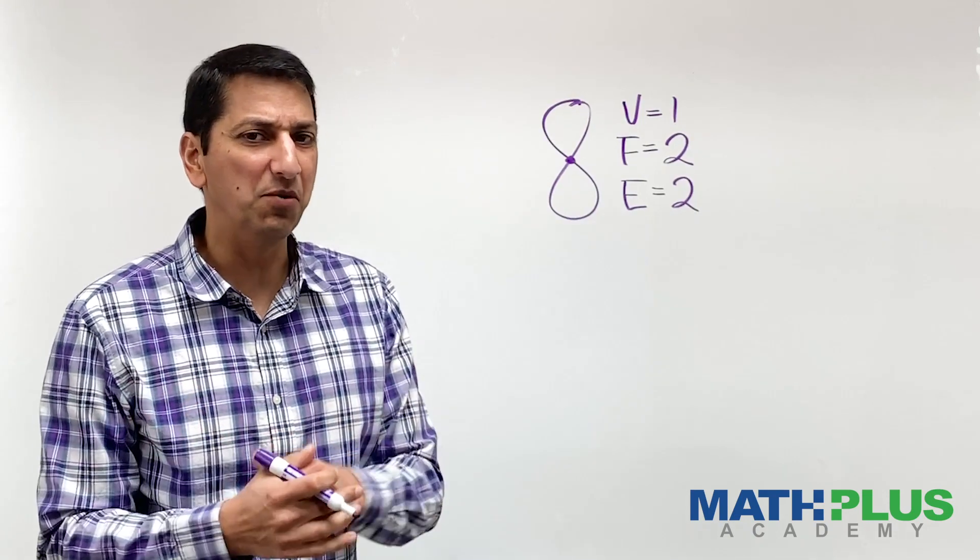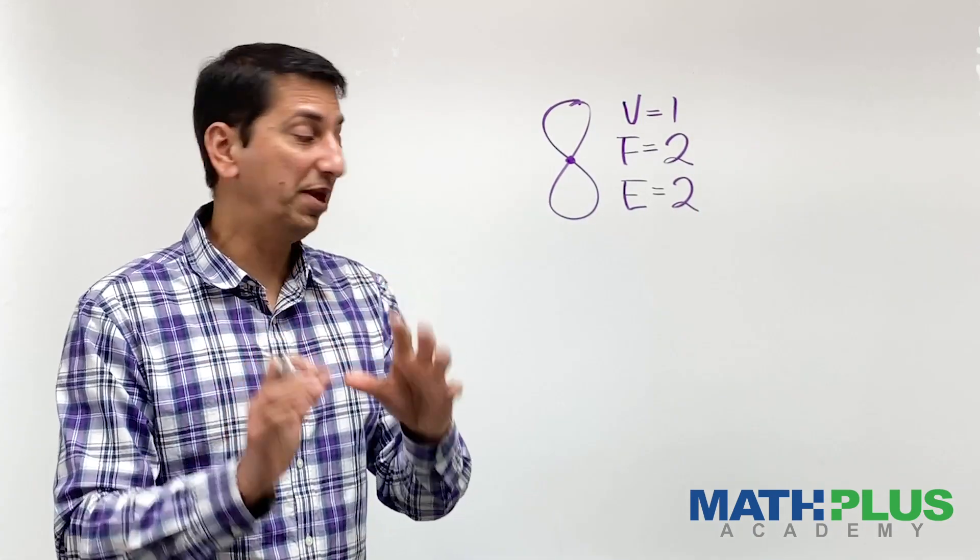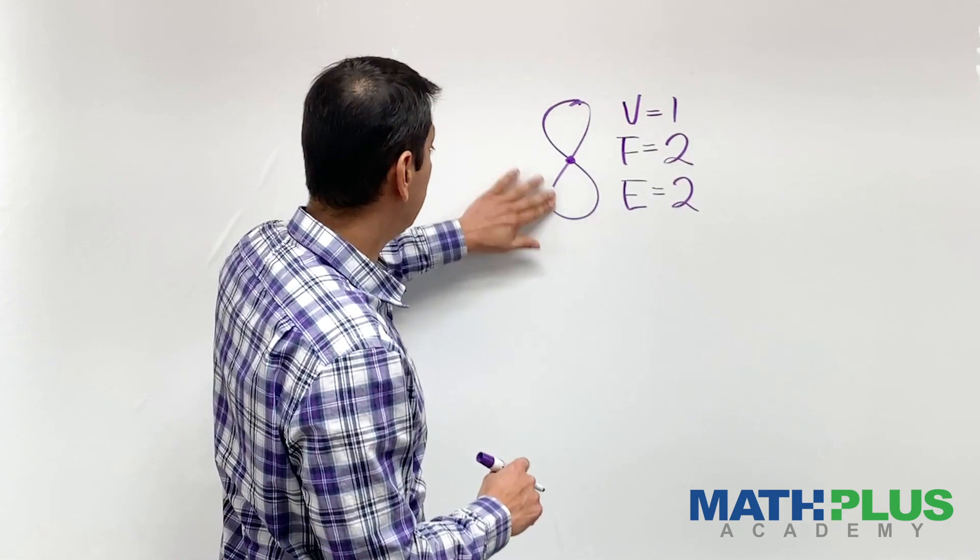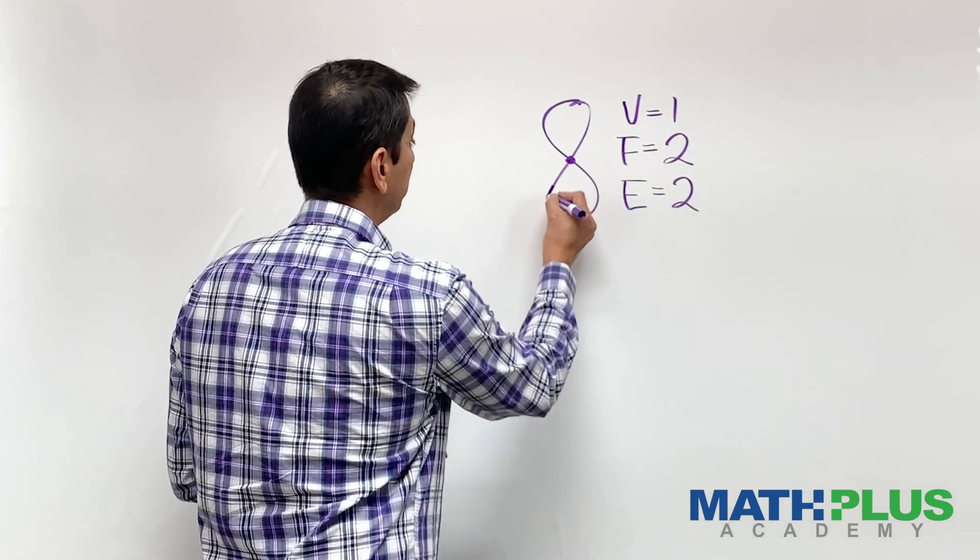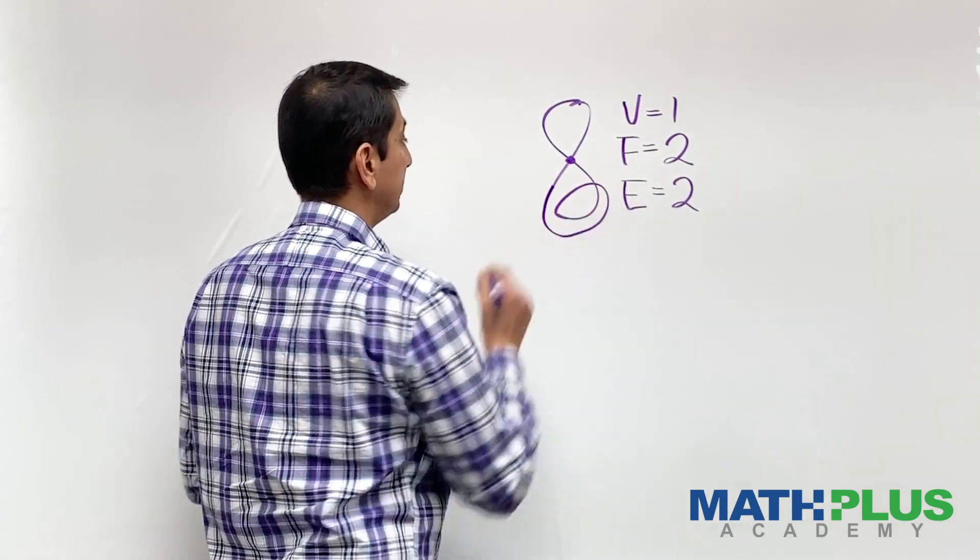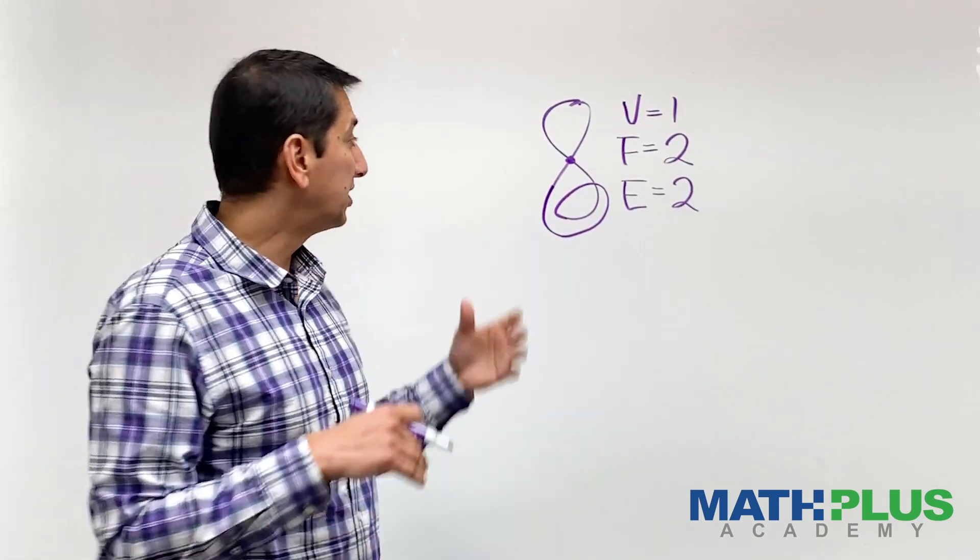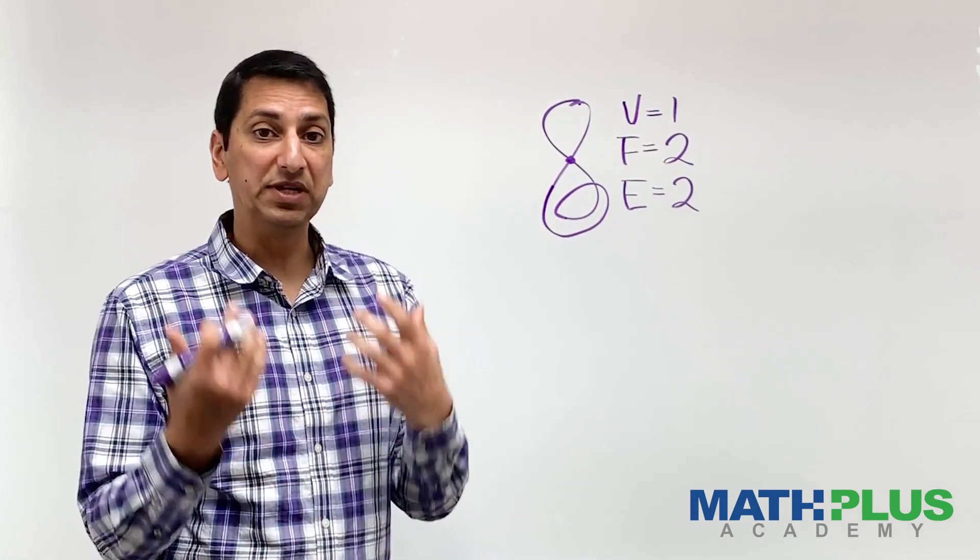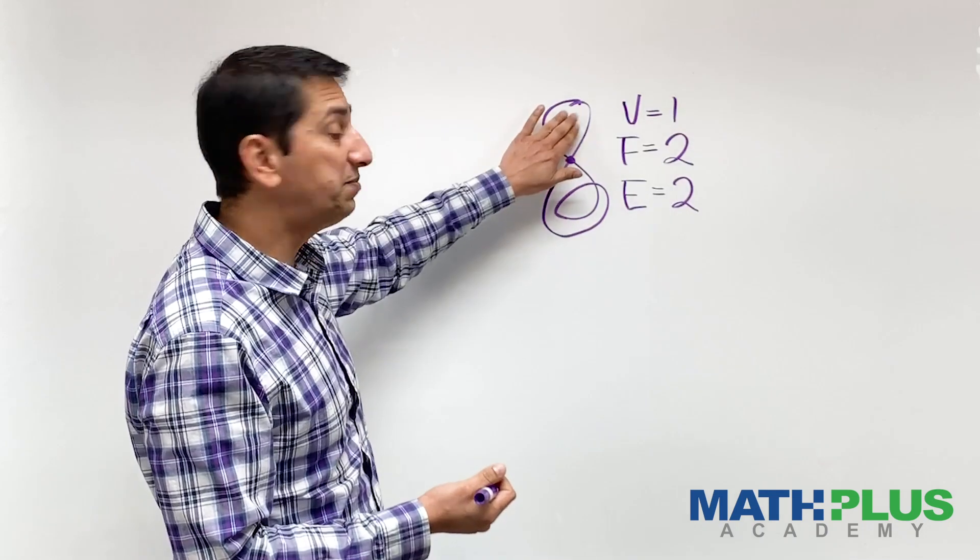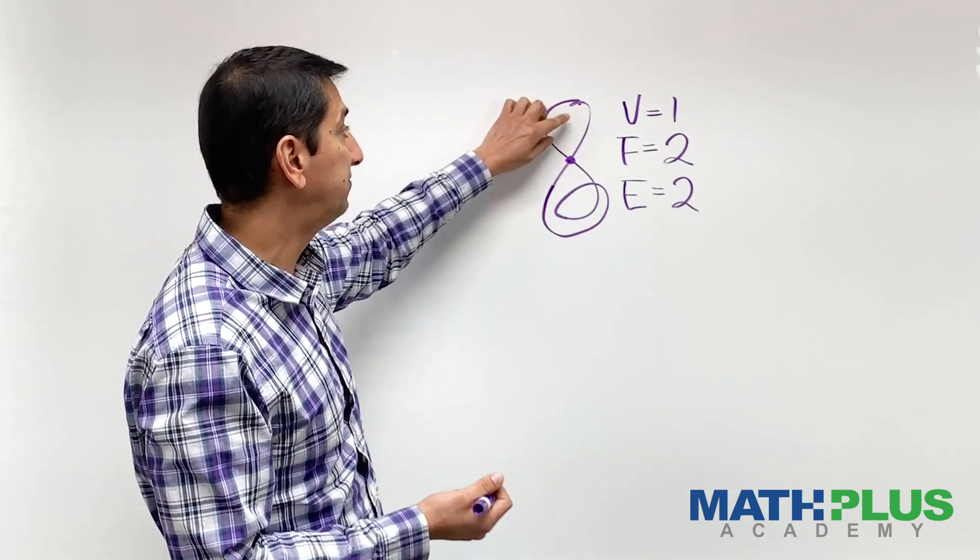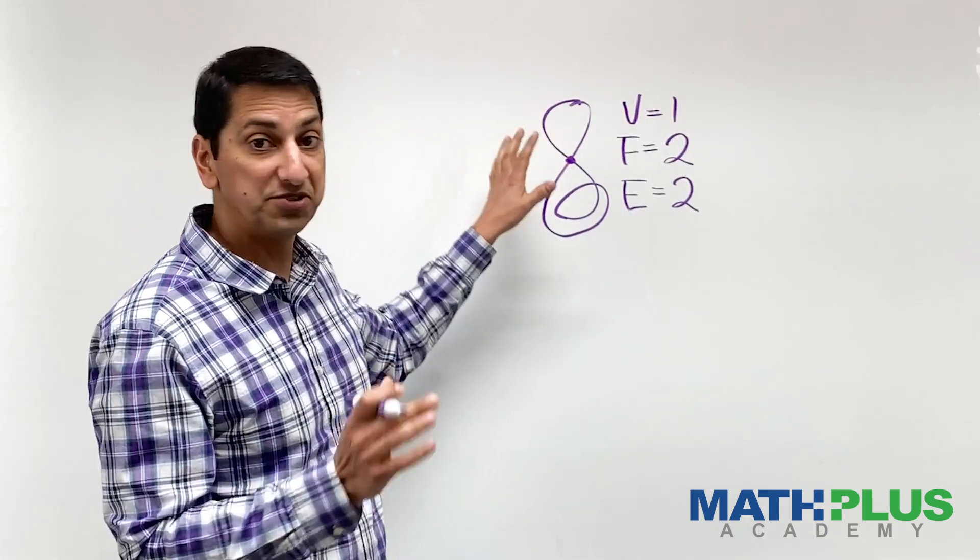So let's crank it up a little bit. I'm going to take this line and maybe just wrap it around like this. Okay? So it's a little more complicated than before. I'm going to investigate again. Of course this part didn't change. Still have this edge and this face and that vertex. So those are all the same. But down here it's a little different.